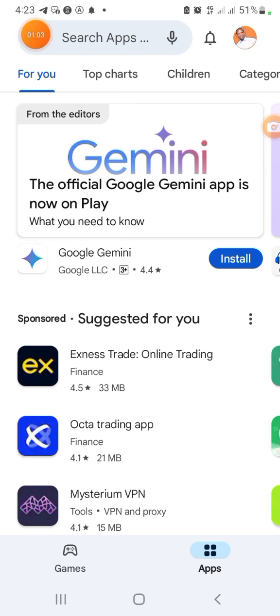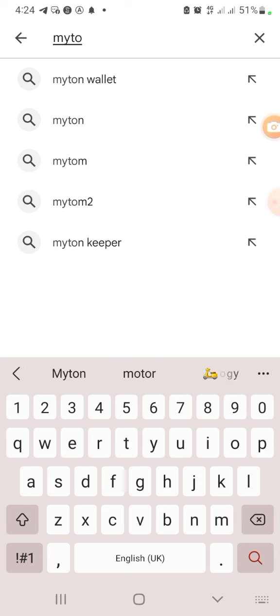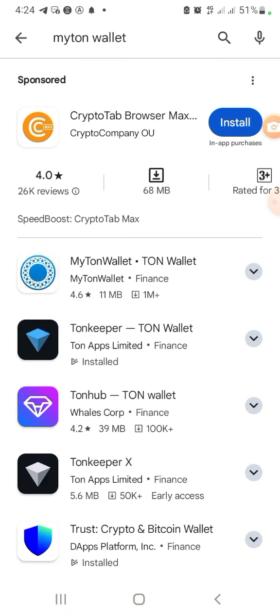So I'm gonna click on search button right here. All right, so I'm gonna search for my Ton wallet. You can use this, my Ton wallet. This is my Ton wallet, and this is DIGIT wallet. Then we have Ton Up wallet, we have DIGF_X, all of these are decentralized exchange. But I have already downloaded this, you can see installed. So I want to show you how to do the same process to do all of these things.